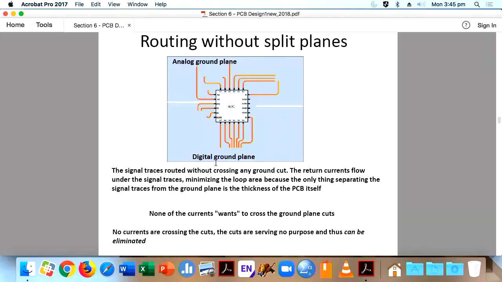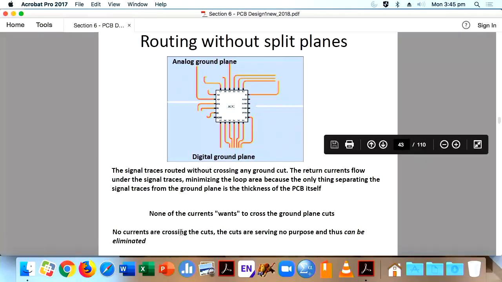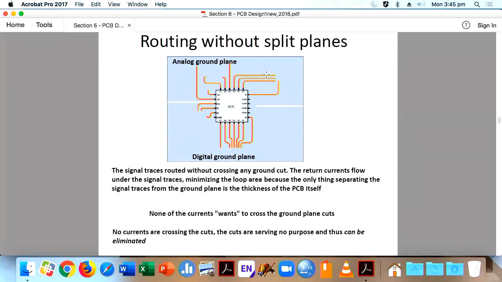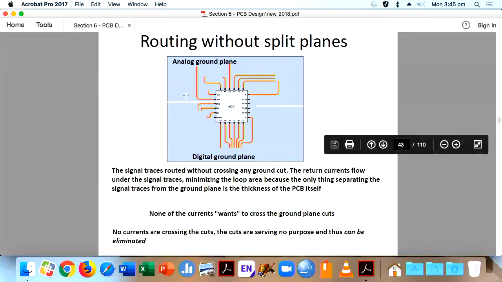So what I said is, no currents are crossing the cuts. It means that when you are designing your PCB, if the current need not cross both areas, then you don't need to separate the planes. You know what I meant? This could be explained in two ways. One is between analog ground and digital ground, you are using an isolator, a power supply isolator. From the ground plane, from here to analog ground, you need some kind of return path, and then you have some power supply in the digital ground, digital plane, and then you have some filter, then you need a power supply for the analog.